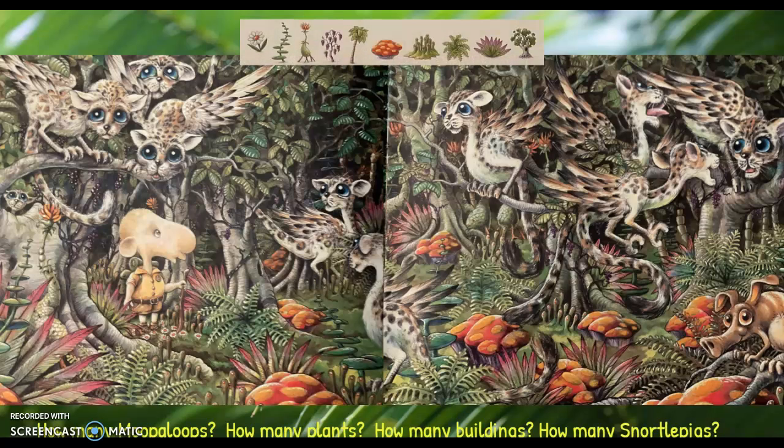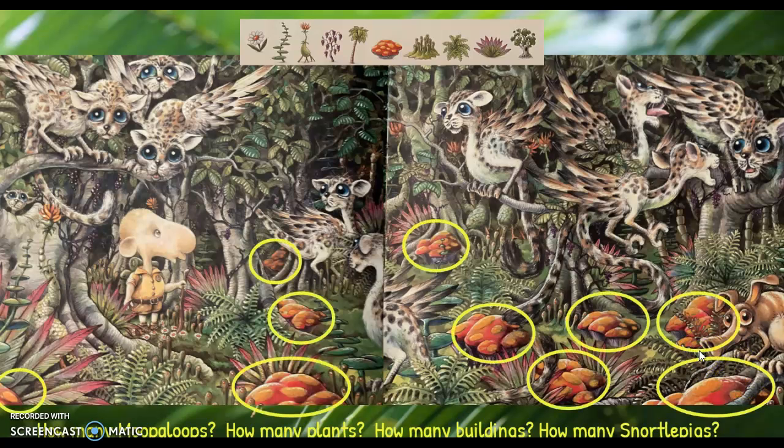I know on this page there are some different plants. Along the top, I see a picture that there are 1, 2, 3, 4, 5, 6, 7, 8, 9, 10 different plants on this page. So I'm going to count one of them. I'm going to look for the mushroom-looking thing, and I see 1, 2, 3, 4, 5, 6, 7, 8, 9, 10 of the mushroom things.